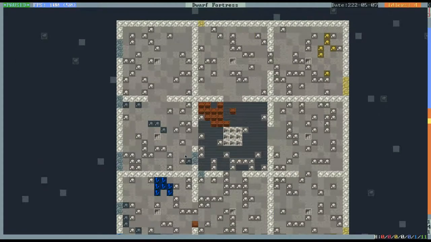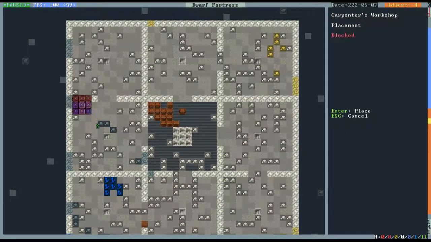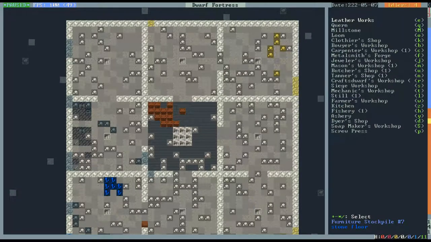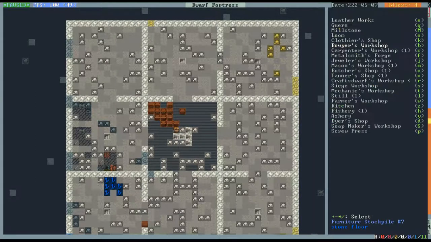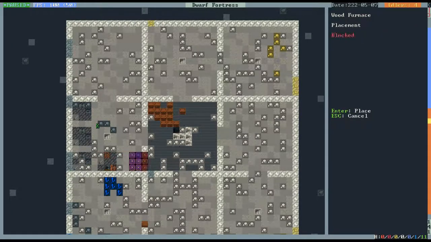Okay, let's start filling this up. So, build, worker, carpenter areas, sure. Three carpenters, and we'll build also a bowyer, or boyer, whatever you call it. Wood-based things, basically, is what I'm thinking. And furnace. Wood furnaces.